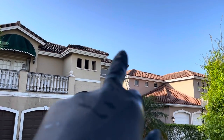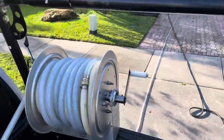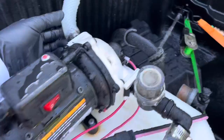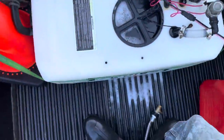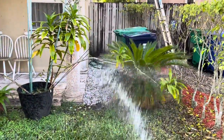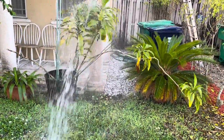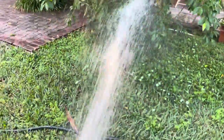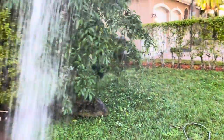I got my ladder set up. Before I start running everything and getting to it, I like to check all my connections, make sure everything's nice and tight, no leaking. Because this stuff explodes - you get chemical everywhere and it's going to be really frustrating. So check all your connections. Prior to laying down my chemical on the roof, gonna walk around the house and get everything nice and soaked so the plant life's not absorbing the chemical. You want to do this before you get up there, during, and after. Because if you kill the plant, you kill the job - that person's never calling you back and not referring you.